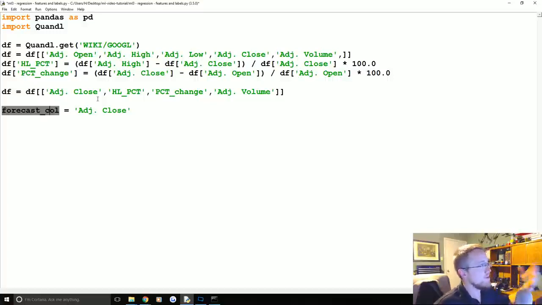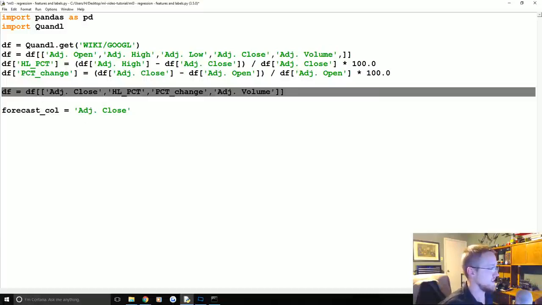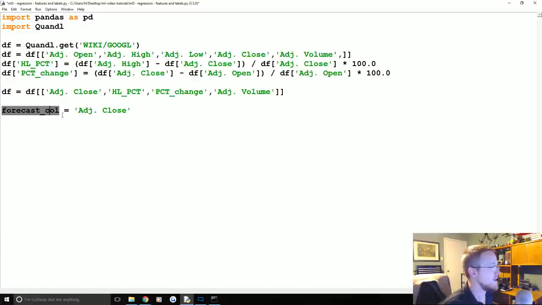You might not be working with stock prices. There are other things that you can use linear regression on, and of course machine learning, other than stock prices. So in the future, you'll be able to use very similar code. You'll obviously change the code leading up to this point, but you would just change the forecast column to be whatever you wanted. And I'll show you when we get to the code why that's going to be useful.